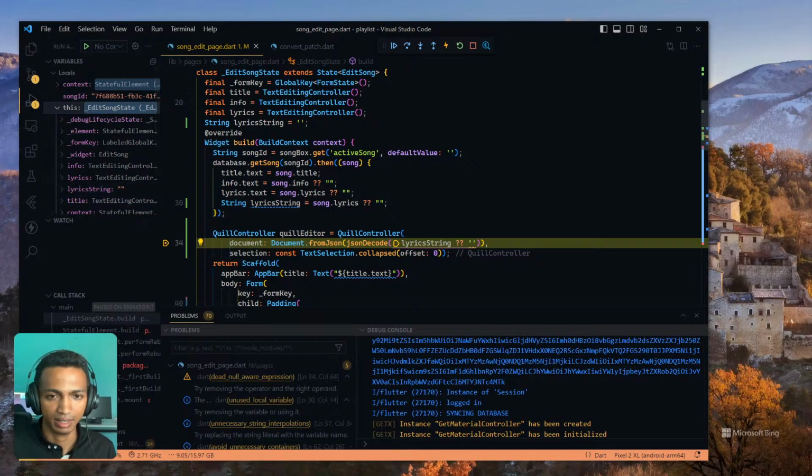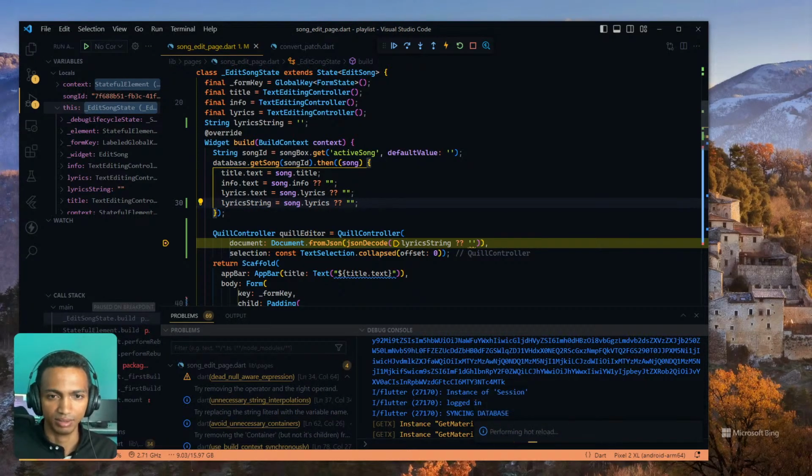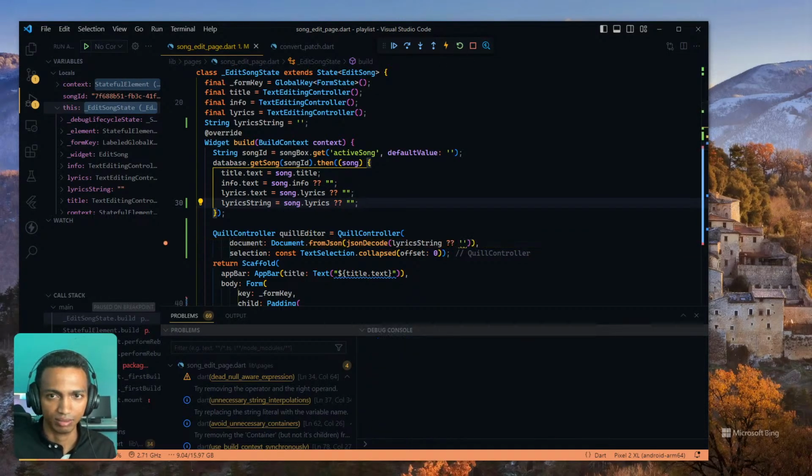I get it. It's because this should be encoded, right? But at the same time, lyrics string. Oh, I shouldn't redefine this. Ah, so dumb. Songs that lyrics. Let's reload again.